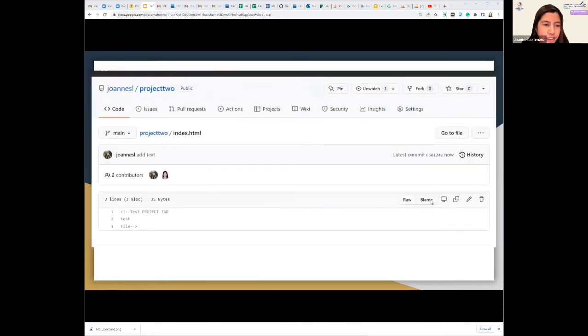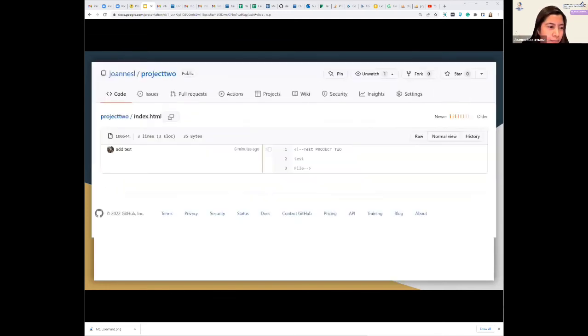Okay, so as you can see here also, meron tinatawag na blame. Kung makikita nyo itong word na blame, pag pinindot nyo yan, ito yung cool thing na nagustuhan ko din sa Git is to check kung sino yung specific.